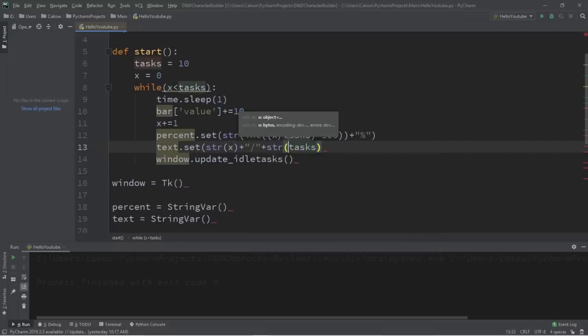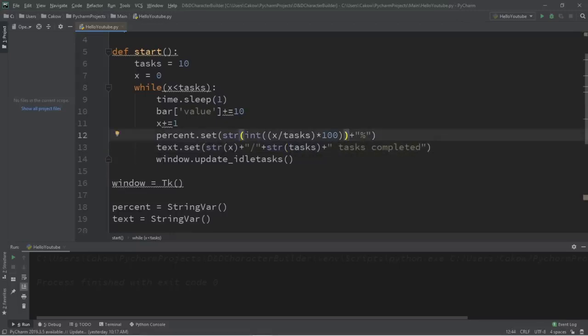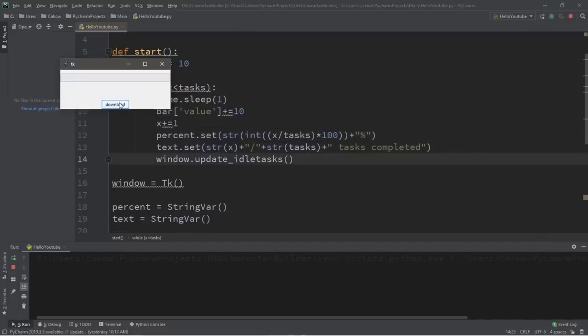So surround x and tasks with str to convert these to strings, and then we'll add just plus tasks completed. So the value of x will update after each iteration of this while loop. Let's try it. And after clicking download, this will display the percentage as well as the amount of tasks that have been completed, all the way until it reaches the end.